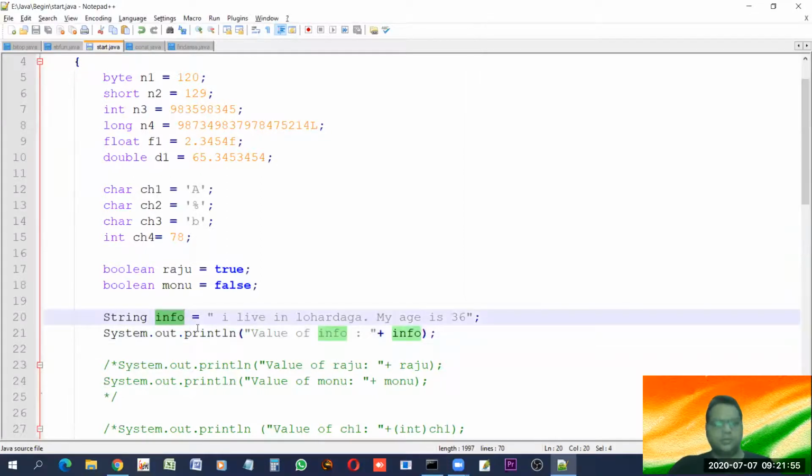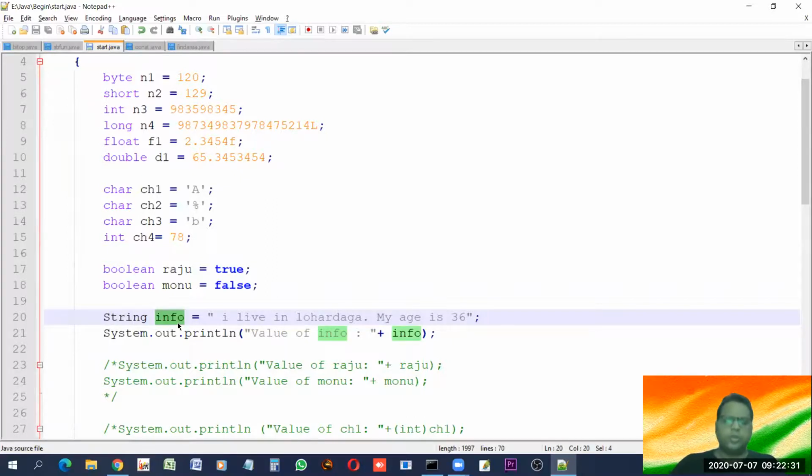Actually, I'm telling you this info as the name of the variable. Of course, this is a variable, but for the sake of knowledge, let me tell you that, as I said, a string is a non-primitive data type, and a string is a class. Now, what is a class and all, you will learn slowly, but whenever we create any variable of a class, then formally it is known as an object.